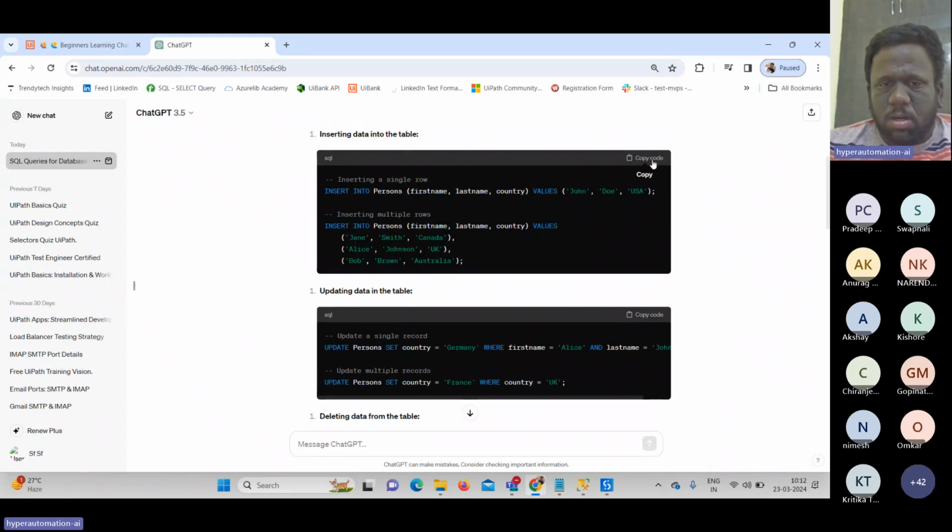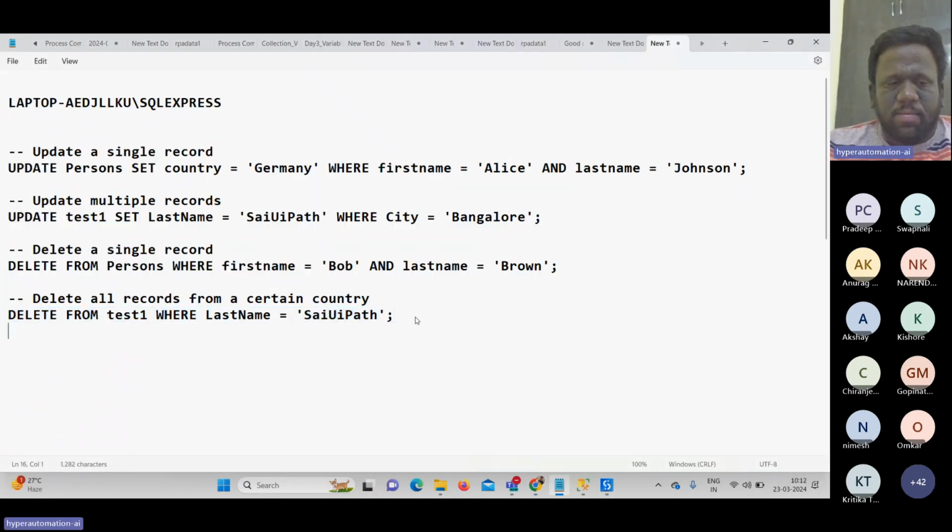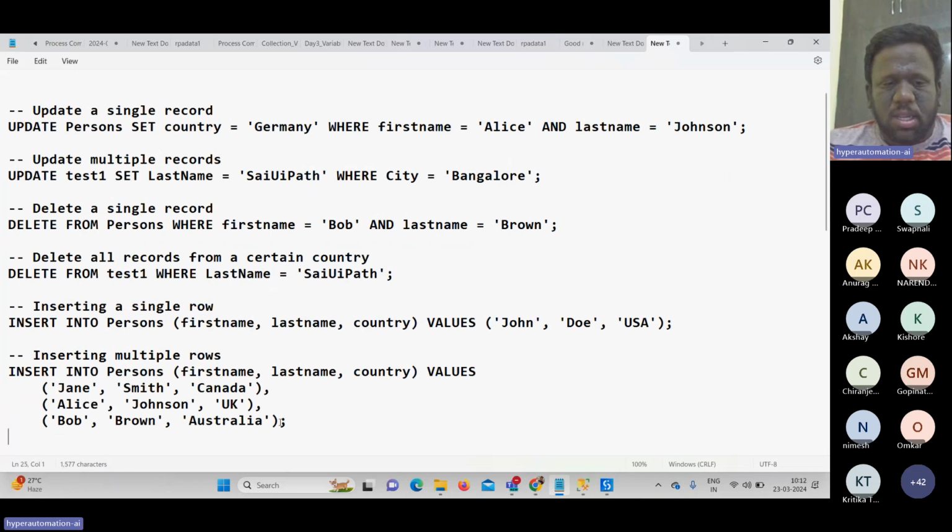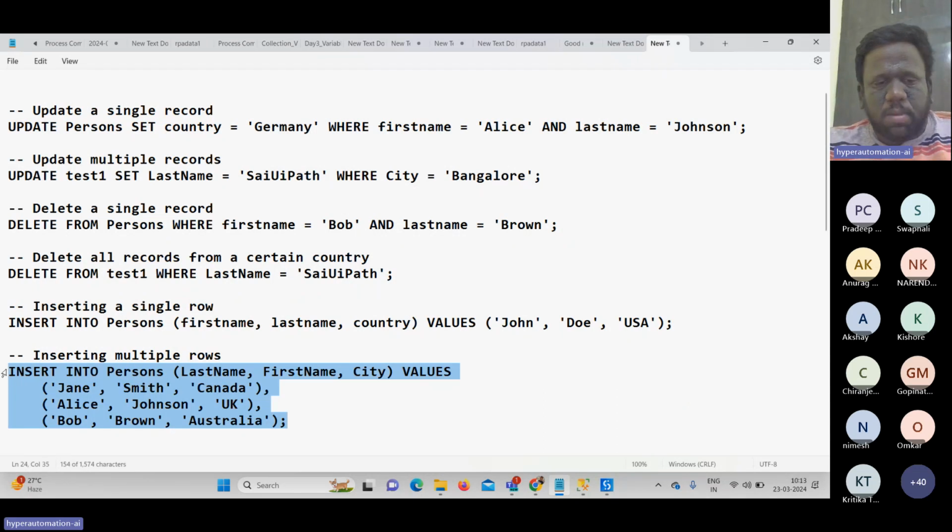So let's copy the code. So we have first name, last name, and a city, right? So we have, let's say, the last name, the first name, let's say we have city, right? I'll just keep the same values here basically. I'll just use the same command to insert.